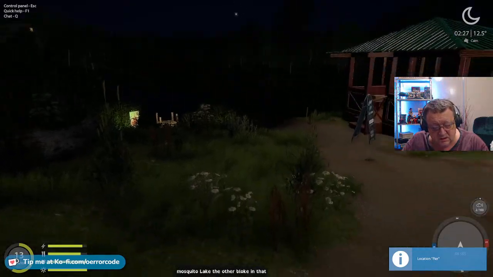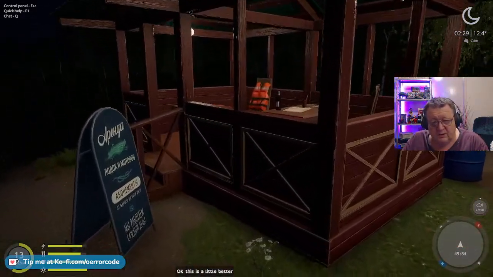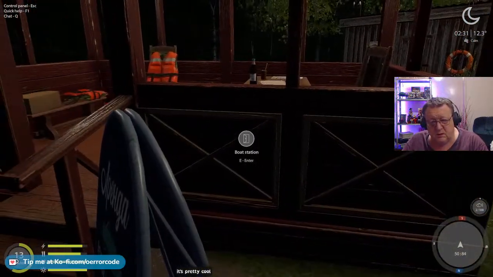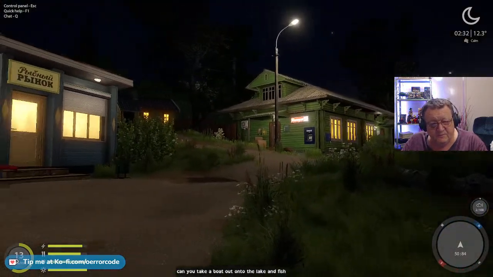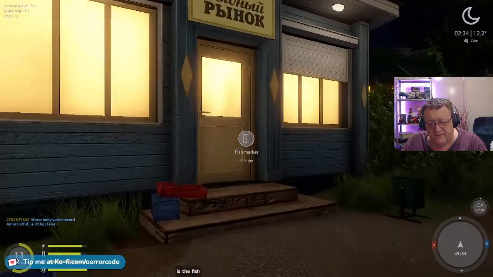All right, so, okay, this is a little bit better. So you can hire a boat here. This is pretty cool. Costs you a couple of bucks. And you can take a boat out onto the lake and fish directly from the boat. Here is the fish shop. You can just sell your fish directly to them.